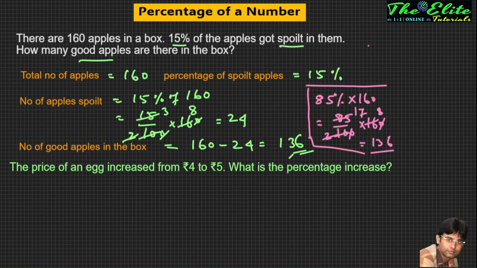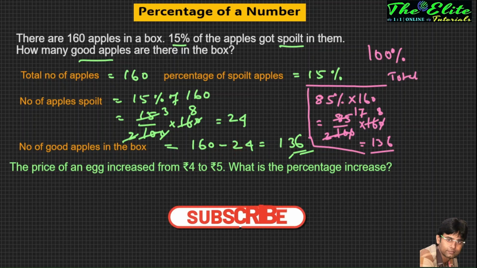Because we should know that 100% means total, or 100% means complete, okay? So from the total of the apples, 15% are spoiled, then it will be 85% that will be good. It means 85% is good. And how do you get that? You have to subtract the given percentage from 100 to get the number of the other side, okay?